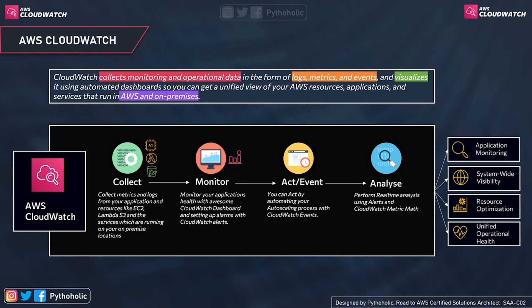AWS CloudWatch is comprised of four pillars to provide visibility into your cloud resources and applications: Collect, Monitor, Act, and Analyze. The basic idea is to send logs to the resources you're working with — service logs, application logs, load balancer logs, instance logs, or any other form of logs — using the CloudWatch agent, most commonly with EC2, Lambda, and S3. When it comes to monitoring, you can use the CloudWatch dashboard to create visualizations and alerts for changes in data points, and that works cross-region as well. The Act pillar is most interesting because based on the data insights you have, you can create events that trigger resources to achieve allocations and meet the demands of your application, like EC2 or container auto scaling using CloudWatch Events. With CloudWatch you can analyze data over a short or long period of time with up to one-second granularity in real time.